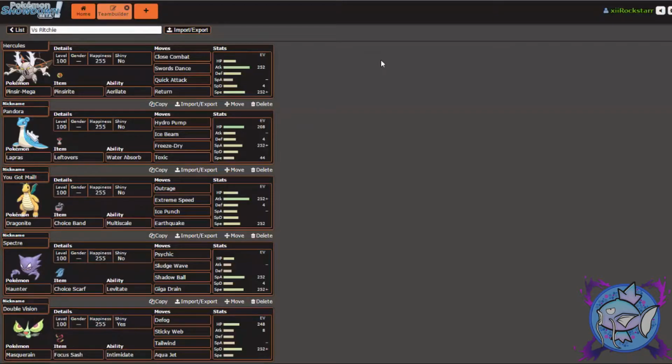Next, we're bringing Pandora. Like I said, he's got a very significant weakness to ice. He's got the Zygarde. The Keldeo doesn't really want to take a Freeze-Dry. Tornadus-T, again, doesn't want to take an Ice Beam. Shuckle doesn't want to take a Hydro Pump.